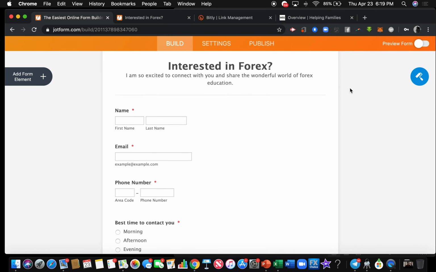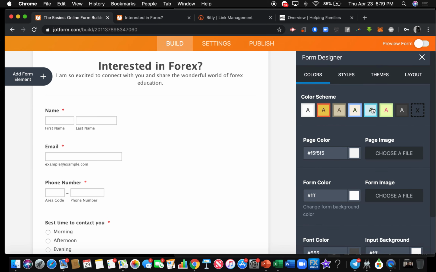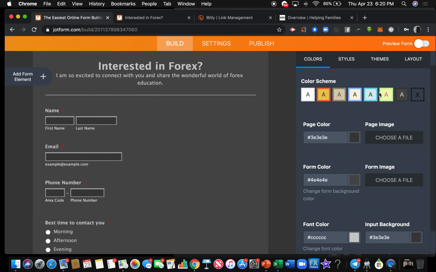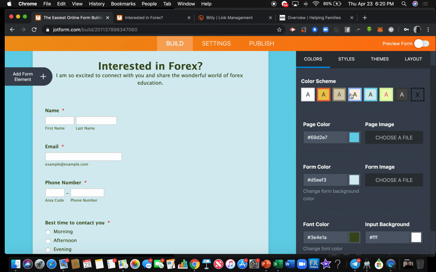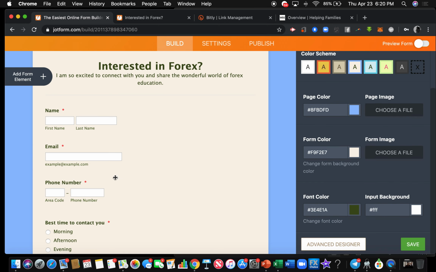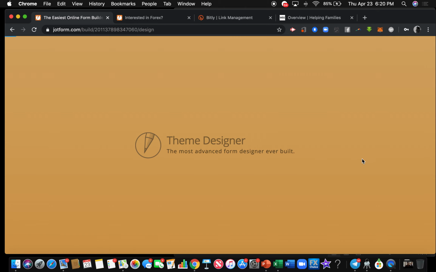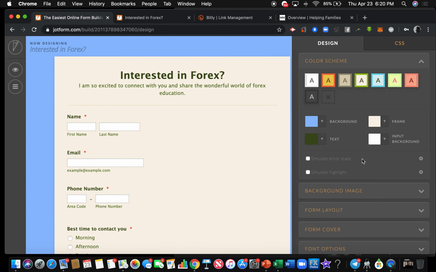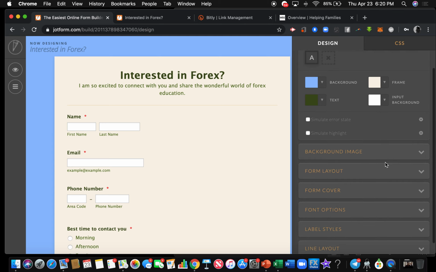Now, if you want to get creative in the designing, if you click on that blue icon, you can change the background, the layout, you know, to whatever you like. Now, I'm also big on, because how these little fields are so small, I like them to span across. So you can go to the advanced designer to even design your form further. So it's totally up to you how in depth you want to go with your editing of it. You could have a background of images and all that stuff, but I'm just teaching you the basics.